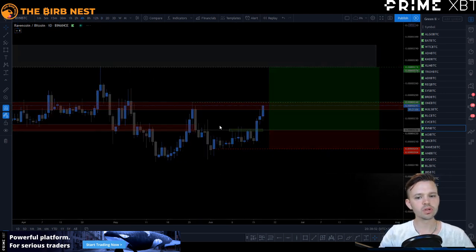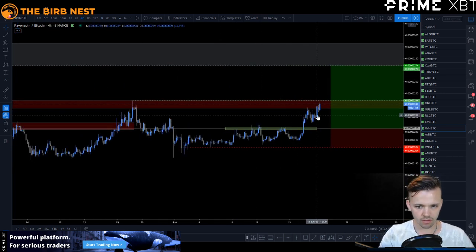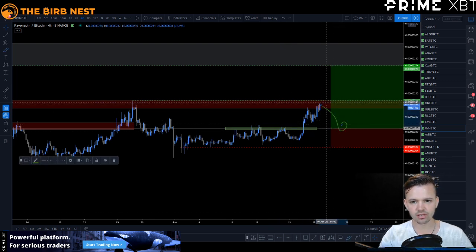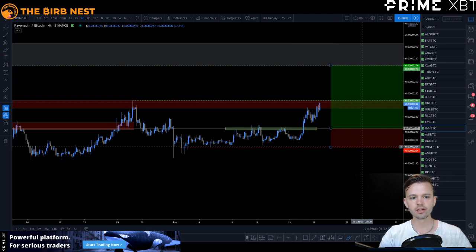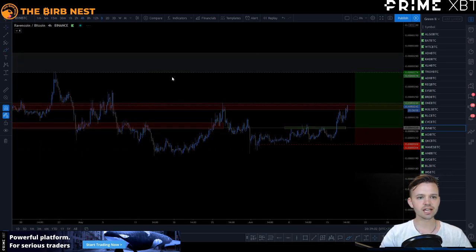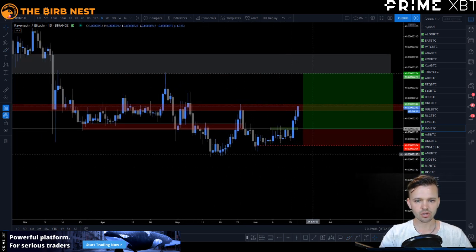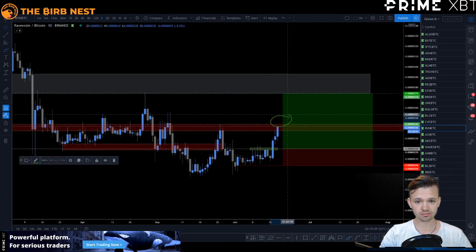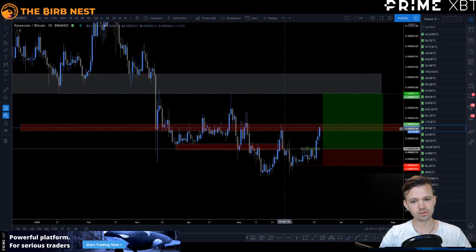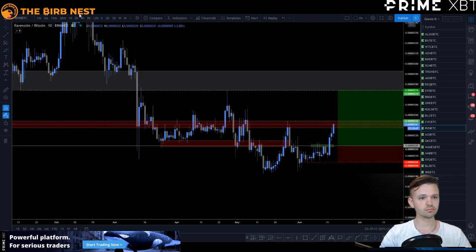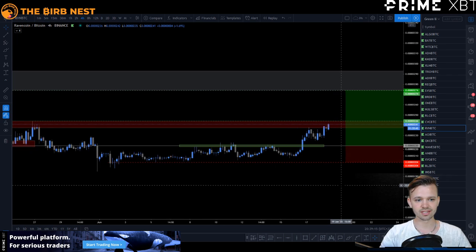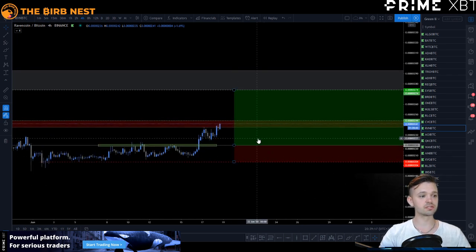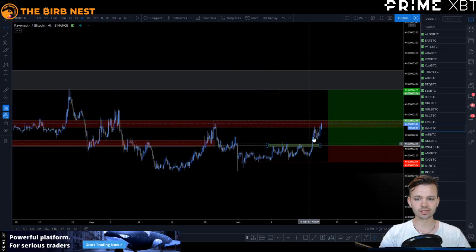But if you miss this entry, obviously there's still going to be a chance that we get a retest down here if we get rejected up here, right? But if we actually see a daily open and close above this area, we might enter here, right? So I'm still liking this setup. I think this has the best risk to reward ratio, and that's what you want to look at.